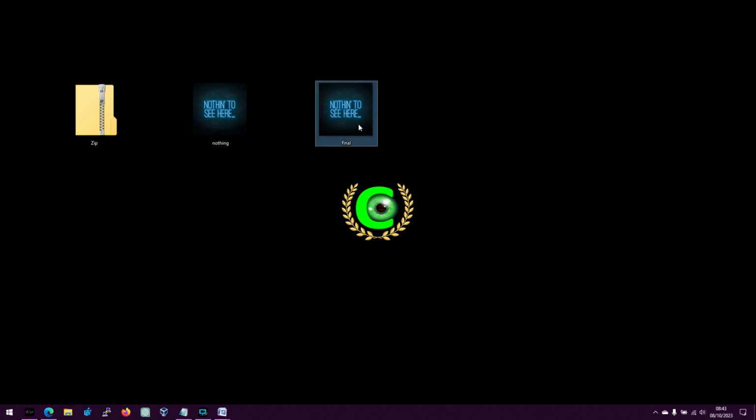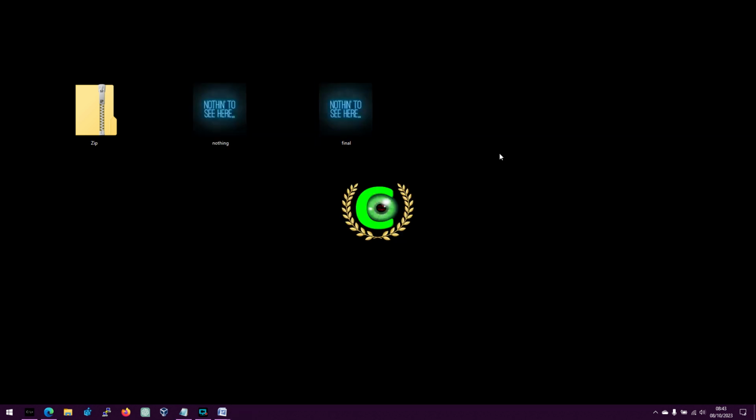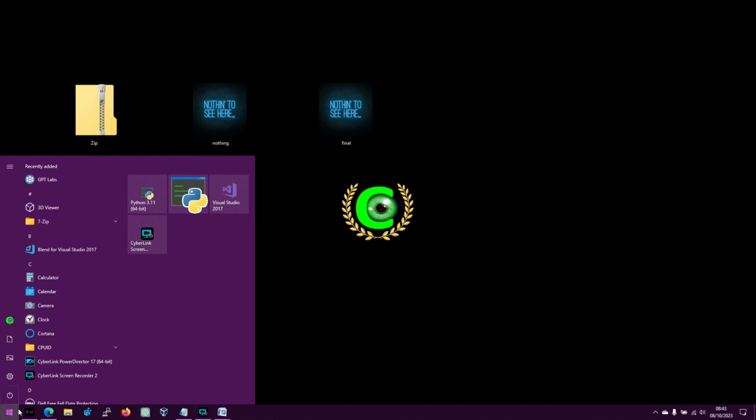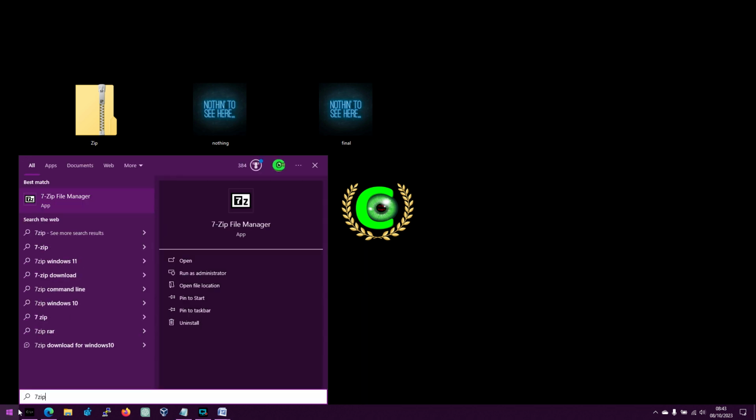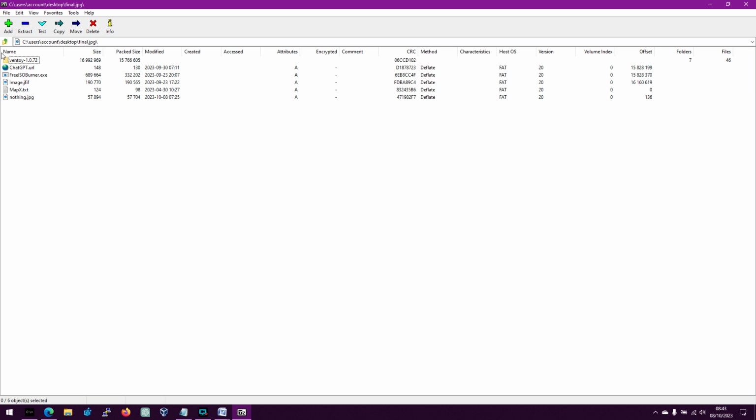So hold on a minute. It opened up as a normal photo. So how do I get to the files? With something like 7-Zip or WinRAR, you can open the manager, double click on there, and then you will see the files behind it.